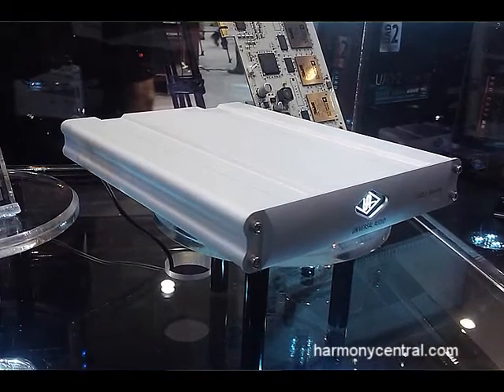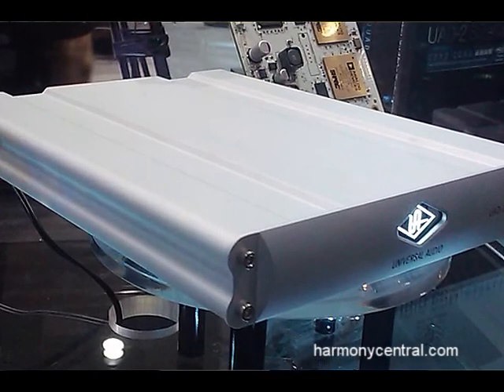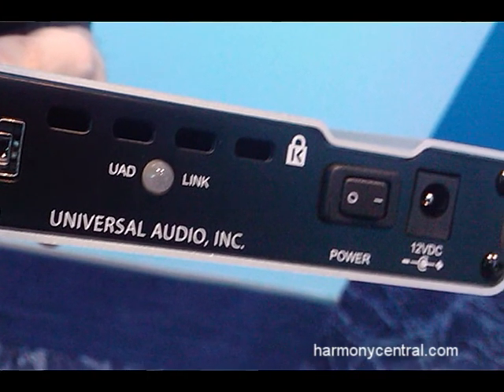Synthogy Ivory 2 — Joe Iorardi, who has been with Kurzweil forever, is the brains behind Synthogy now. We were just at dinner with the folks from Universal Audio. A couple of years ago they upgraded the UAD-1 platform to the UAD-2 platform, so you can now have up to four processors on a card. They just released the Satellite system — the same idea as the UAD-1 expander, that little silver FireWire box with a UAD card inside, but now for the UAD-2.